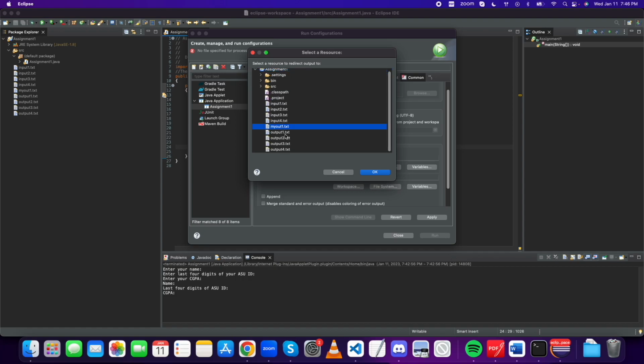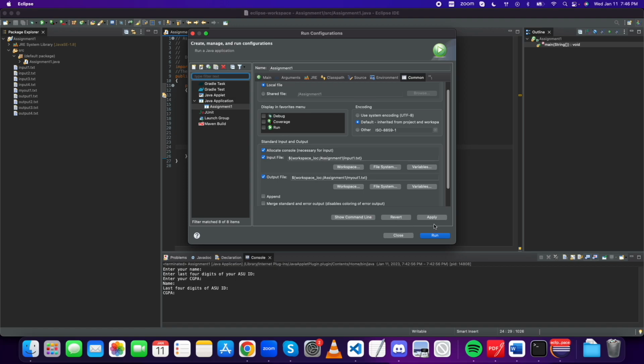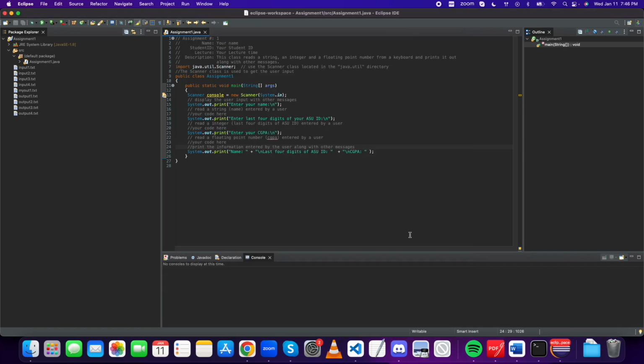Do not overwrite the expected output files. You would have to check and compare your output to that output file to make sure that you've done the assignment correctly. So we're going to click on the myout1.txt and run it.